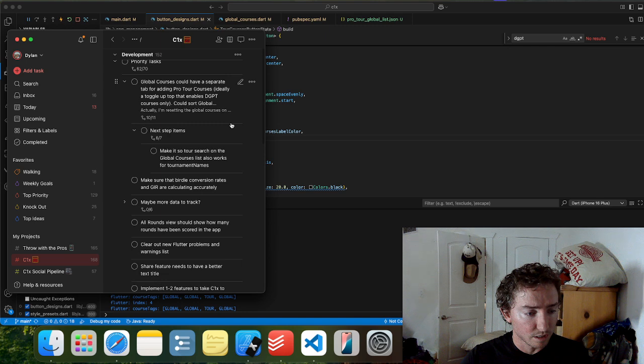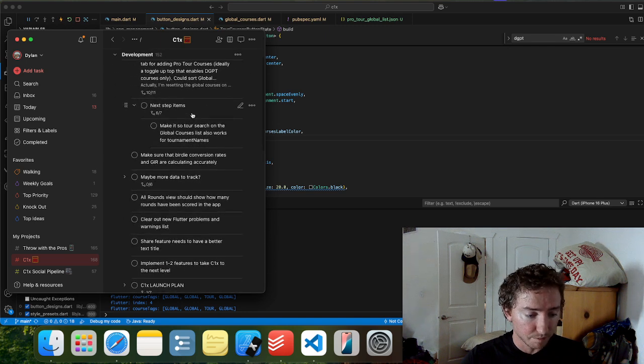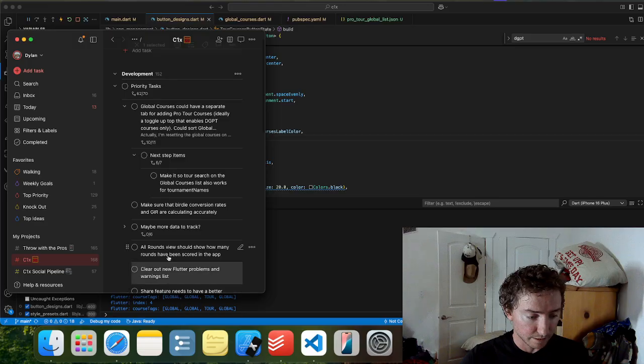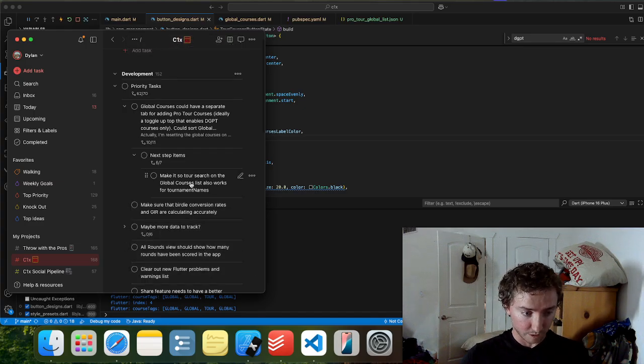And so now we're on to the last few bits of improvements here. And this is basically it. These are the things that I have left to do before I'm done and I'm submitting this to Apple and Google for launch, which is exciting, I think. So we're going to jump into item number 1 here.